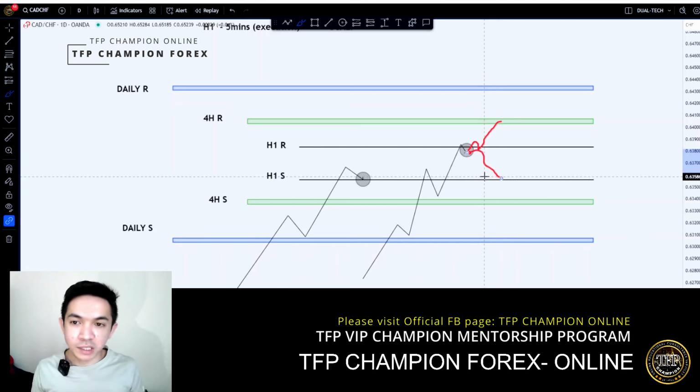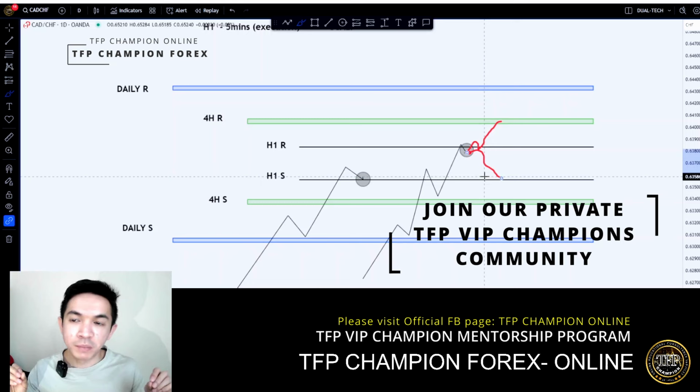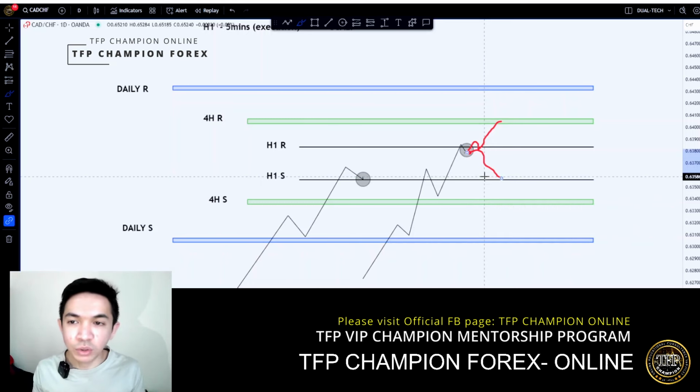So, the point here is, we are mapping out levels kung saan yung market possibly magpupunta. At the same time, that would give us the clue ano yung pwede kong gawing opportunity, may it be a long or short opportunity as long as it satisfies your rules. Okay? So, mas napapadali lang yung ating analysis dahil we are mapping out where we are at the current market. Long-term, short-term, or day trading opportunity.